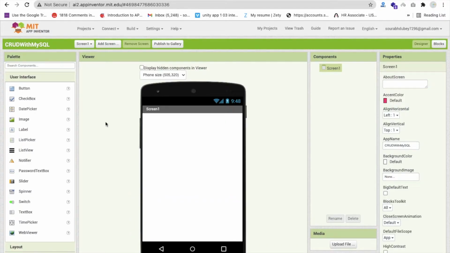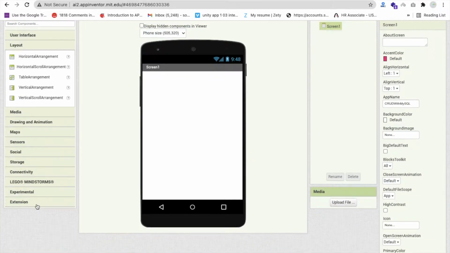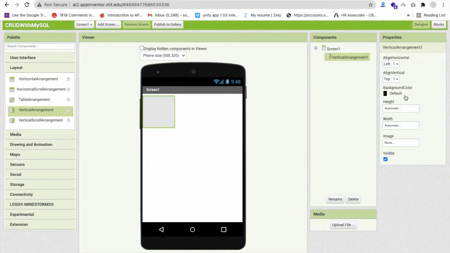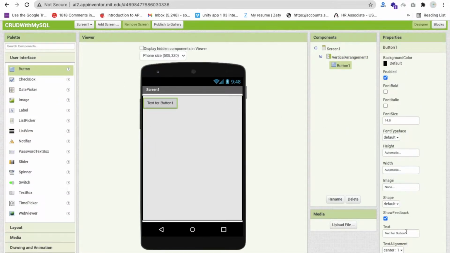Now let me design that application. First I'm going to design one layout here, a vertical arrangement, and make its width and height fill parent, simple. And now let me put here one button, and that is create, or you can say insert the data.